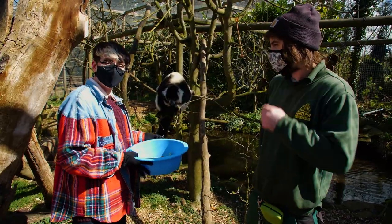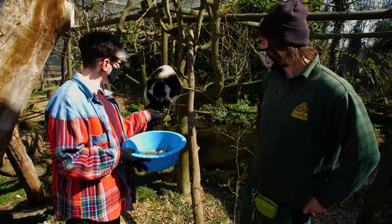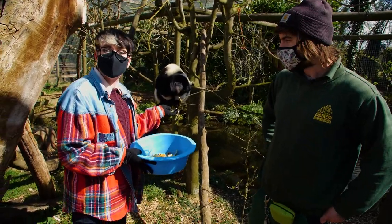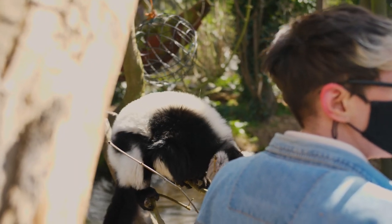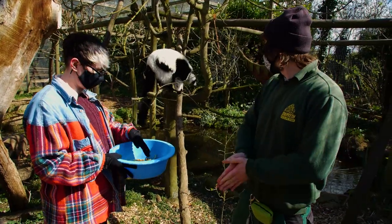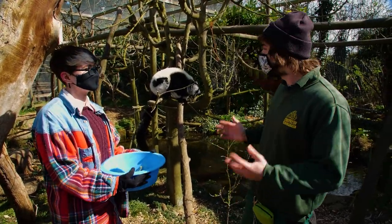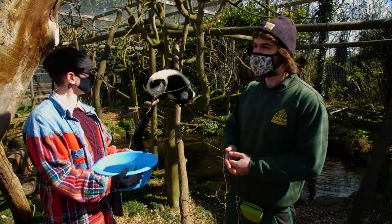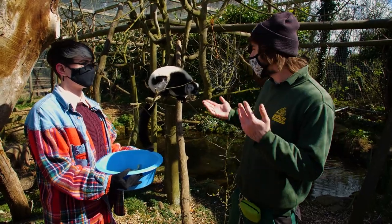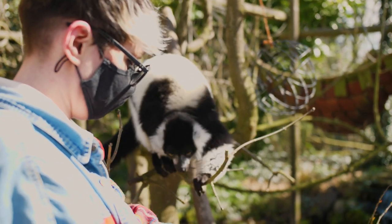Right now we are joined by Humbug, one of the black and white ruffed lemurs here at Shepworth. These guys are critically endangered, but one of the things that Shepworth Wildlife Conservation Charity does is put money towards this species specifically. We have three older boys here, so as you can imagine, no breeding going on, but they are still doing a huge amount for conservation. They act as great ambassadors for their species — once you get right up close to them, you can see how amazing they are and why we should care about this species so much.